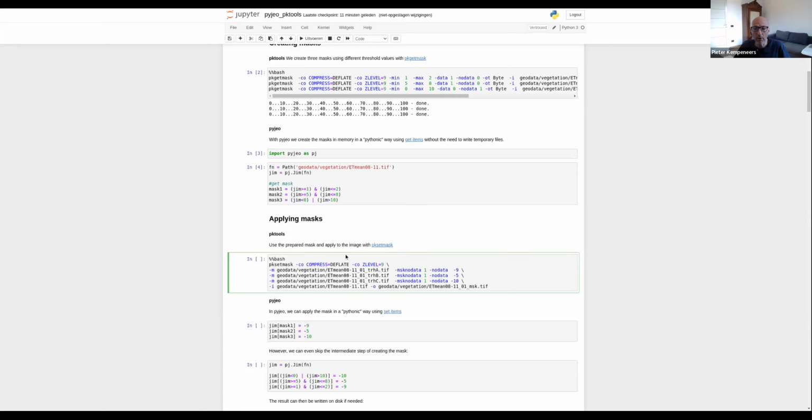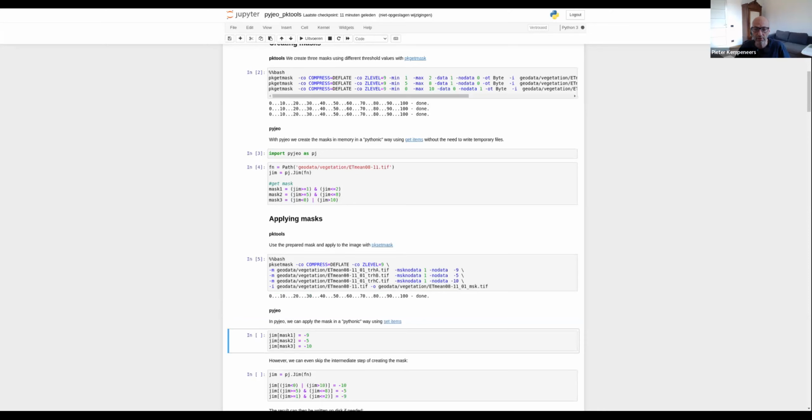But just following on, PK tools was then setting these 3 different masks, and we can do a similar thing here with the 3 masks. We set a raster mask on jim, so every pixel in mask which is above 0, which has 1 as a pixel value, will be set to -9.